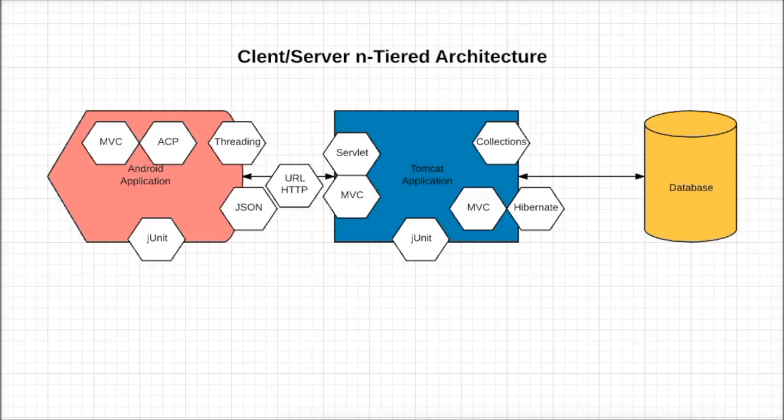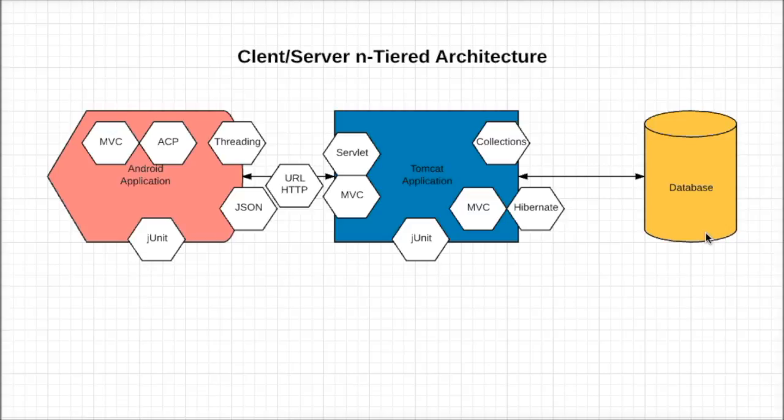So I've created this architecture diagram of sorts to help you start thinking about how you might use the various technologies within your application. I want you to use what used to be called a client-server architecture, sometimes referred to as an n-tiered architecture today. And hopefully this diagram will help you to see how that all falls together.